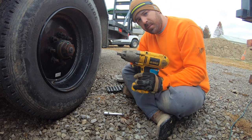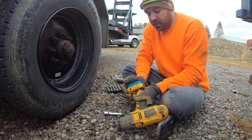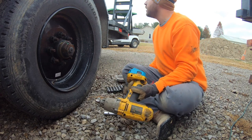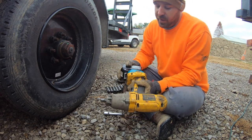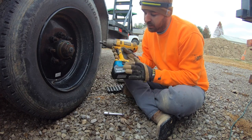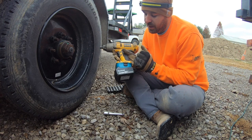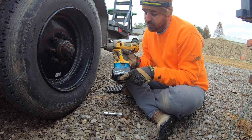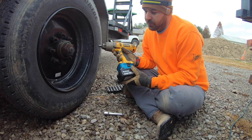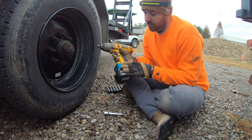So this is the last remaining DeWalt tool I have. So that's why I got this adapter here. I'm gonna try it on here with a 5 amp hour battery. Adds a little bit of height to it. So that's why I don't wanna do this with a bunch of tools. I went ahead and bought a bunch of new Makita tools because I just figured that much extra height and distance on an impact wrench or a Sawzall would just be a pain in the butt.